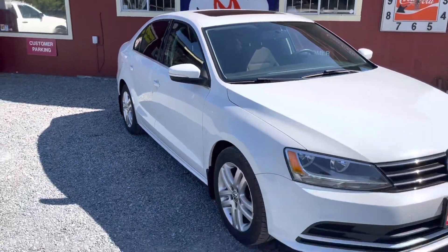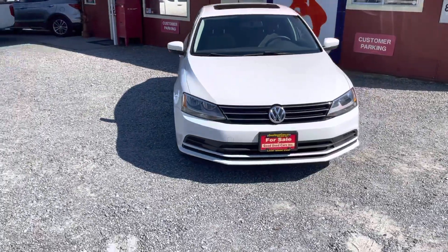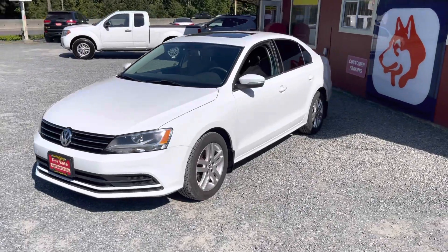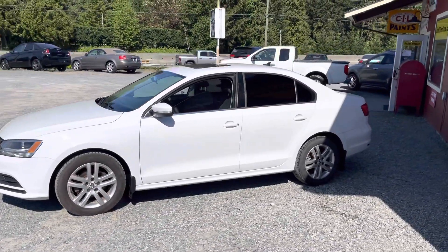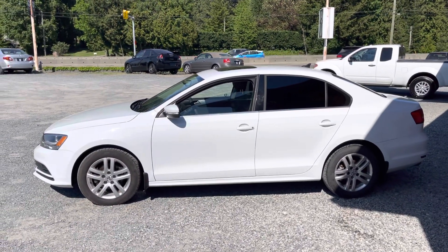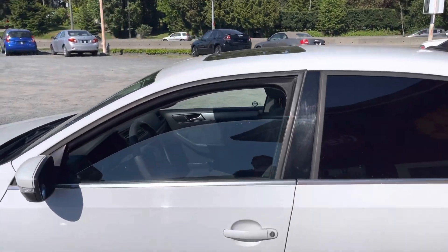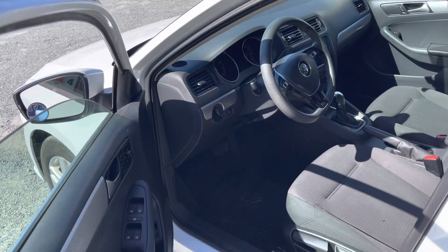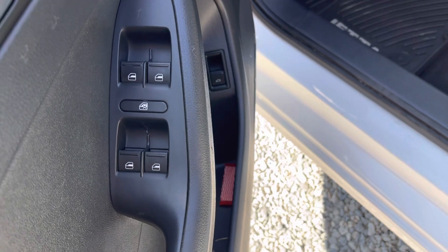Very sharp looking vehicle — I've always loved Volkswagens. Pretty much everybody here drives a Volkswagen. They truly are the driver's car. They handle nice, they've got good pickup, they're practical, good on fuel, but they're just so enjoyable to drive. They feel so solid — they definitely feel like they were built for roads that went a lot faster than our roads, maybe like the Autobahn.